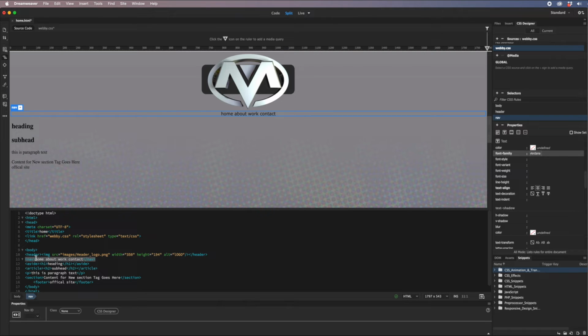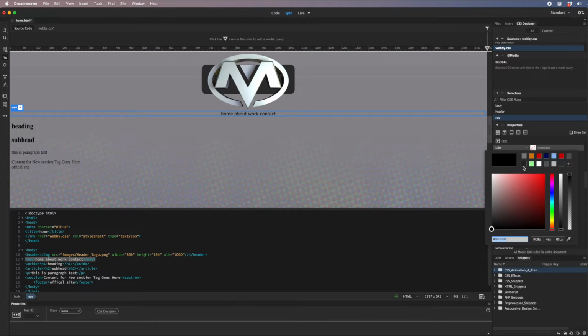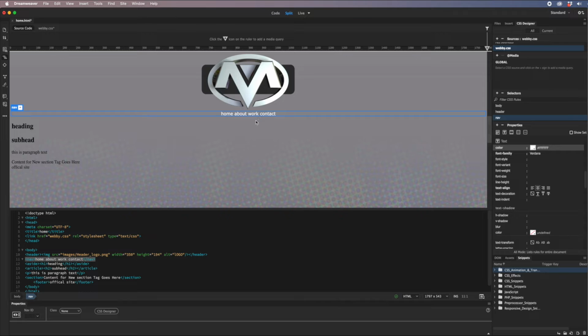So let's see, we've got this here. What are we going to do with this? I think it's probably not working that great at the moment. I'm going to create something a little bit more unique at this stage. In fact, I'm going to change the color first. So color, look at this, color. And I've got a whole lot of colors here already from what I've been using before, but what you can do is click any colors here and add them and they become part of this set. So you can just add your color and it'll be part of the set, but I'm just going to stay with what I've got here for the time being, and I'm just going to go white at that stage. So if I just click outside that, there you go, it's got white text.